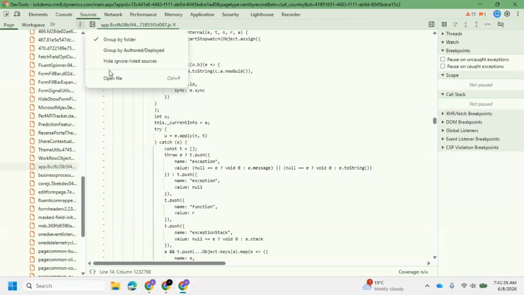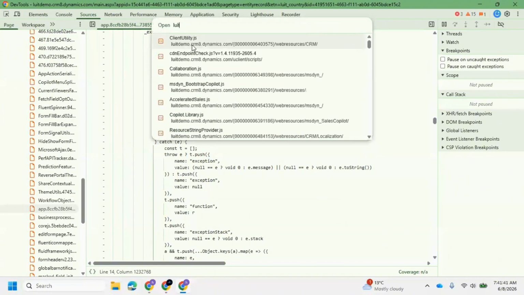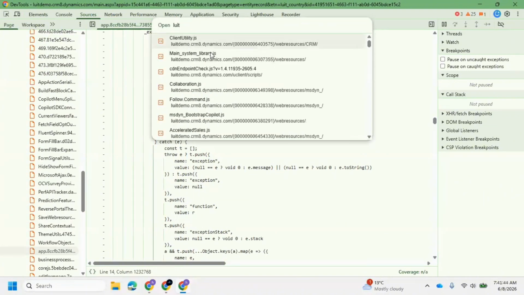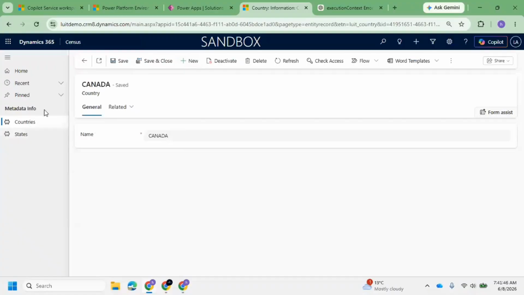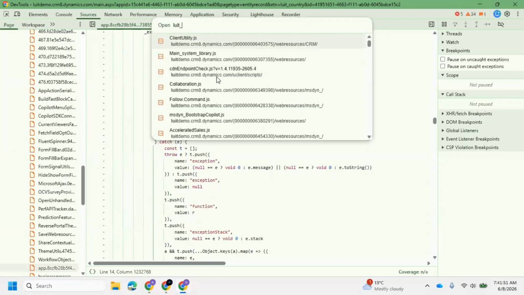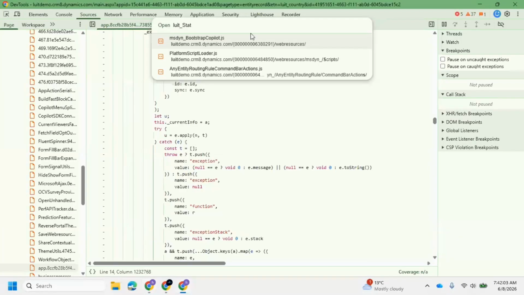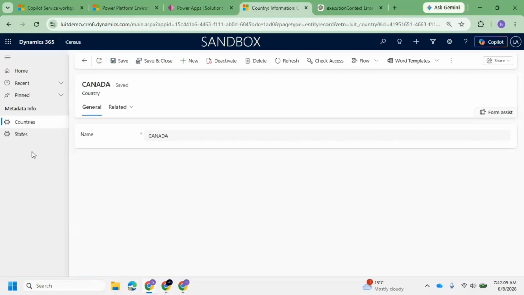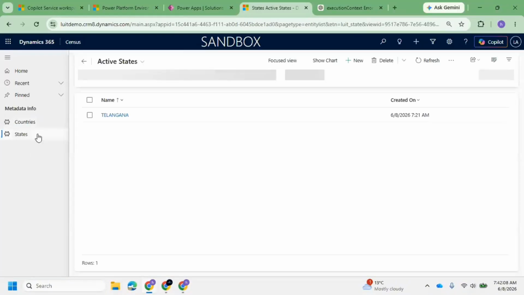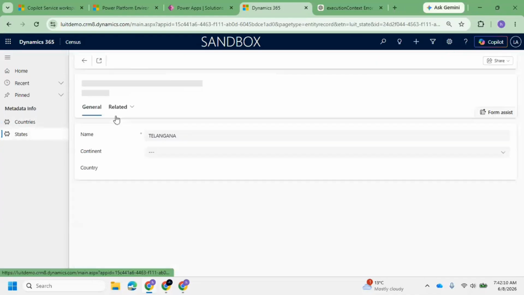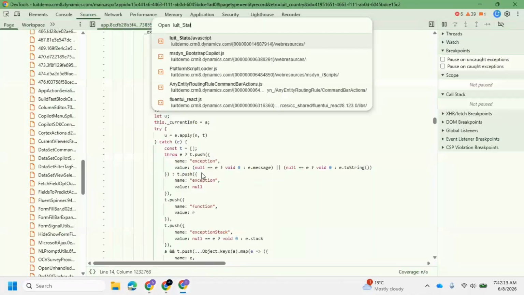Now if you go back to state here, LUT, you're on the countries entity, and you're trying to look for your state JS. It won't work, because basically on whatever table you have, it will retrieve those sources only. You are on the country table right now, and you are trying to look for state. It won't appear. So to make state related JavaScript and state related functions appear, you have to be on the state related entity, and then you have to retrieve.